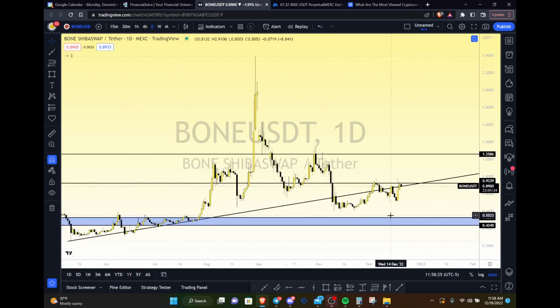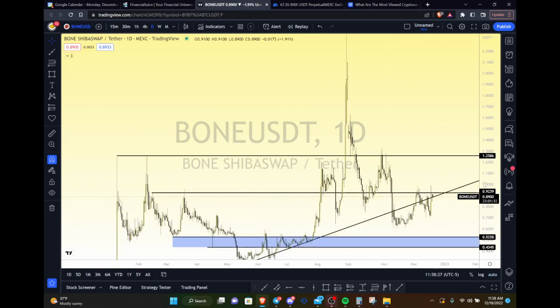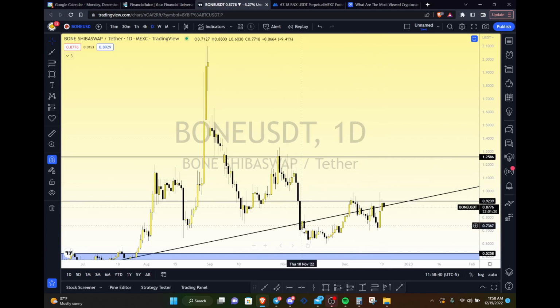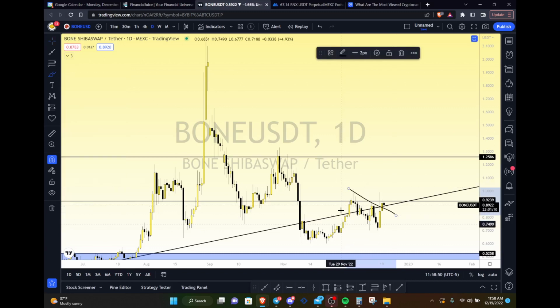Okay, so let me show you what I'm seeing here. So this structure here, I wouldn't say it's fully a cup and handle because obviously it didn't make it all the way back up towards what would be somewhat the neckline, but you did have a bullish consolidation here. All right, so you break down, you start a nice consolidation here, a nice rise up, and then as price fails off of this resistance, what do we start seeing? We start seeing price slowly grind lower.